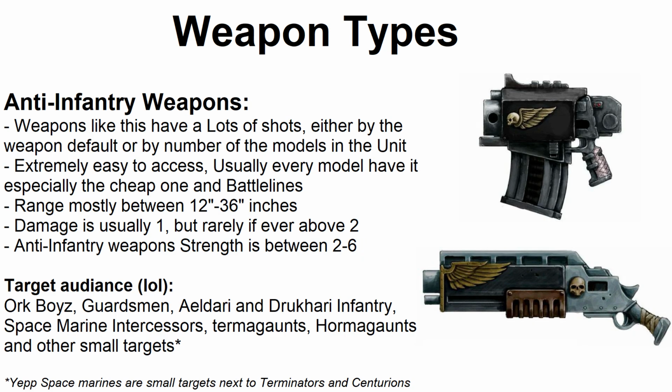Anti-infantry. Anti-infantry weapons usually make lots of attacks, with relatively low strength, low armor penetration and low damage. They are not good against tanks or heavily armored targets, but really great to kill a lot of guardsmen, termagants, Eldar guardians and small things like them. Usually they can do a little damage on tanks, vehicles and monsters due to having lots of shots. However, that is not their ideal target. Okay, let's go to the next one.